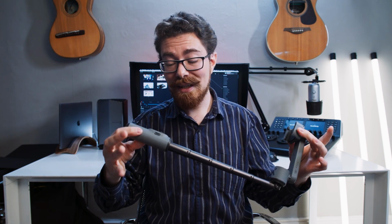Loading your phone in when you don't have a case, I find really worrying because these have a lot of tension. So do be careful and maybe do it over a table or something, because if that accidentally pings and knocks the phone out of your hand, your phone's going to go flying. So yeah, just things to be aware of when you're setting this up.